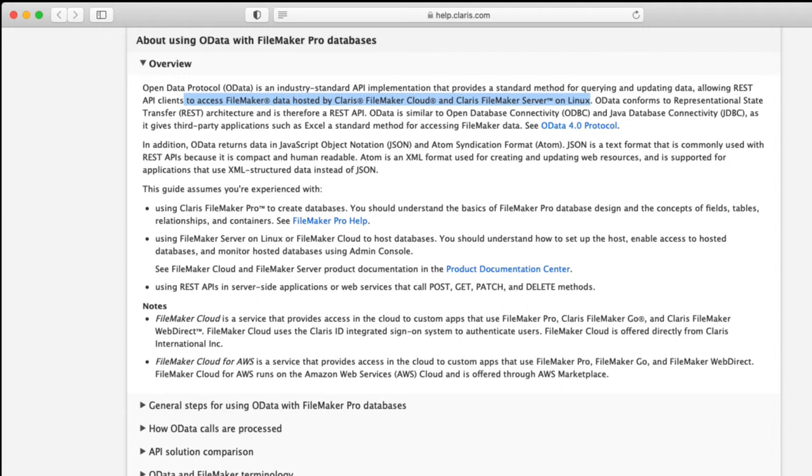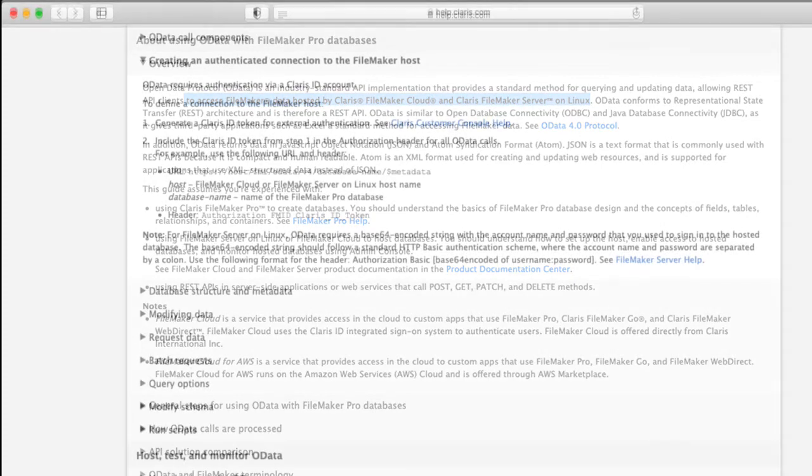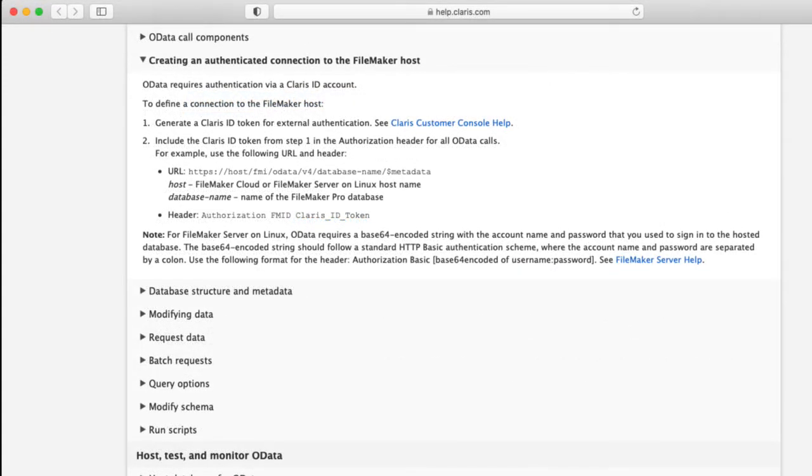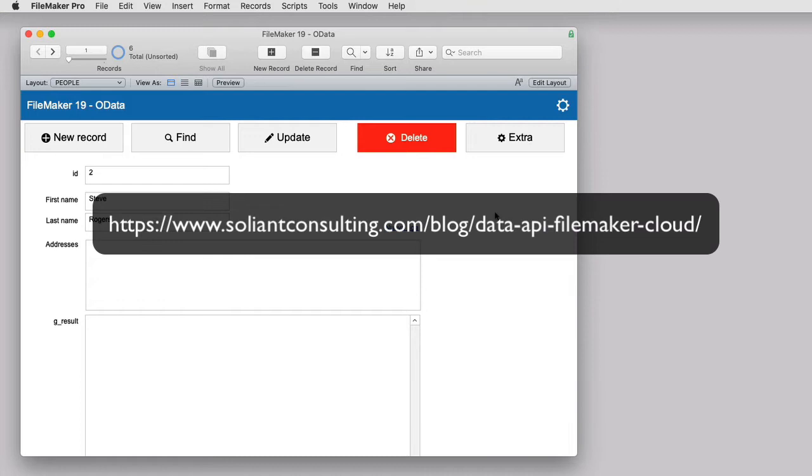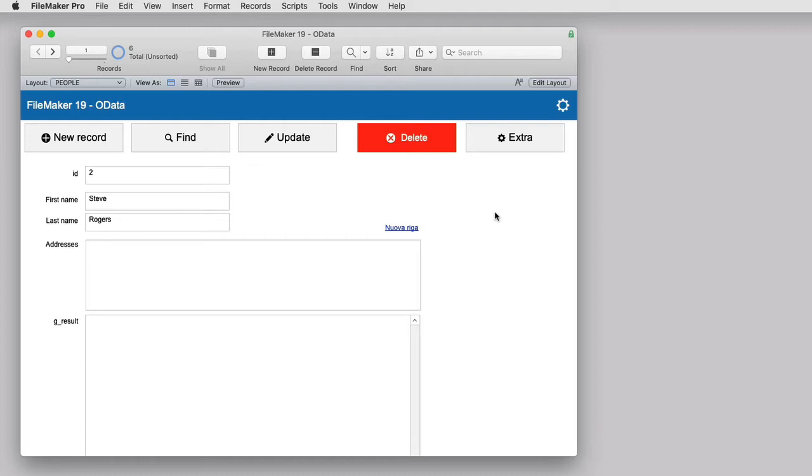While on FileMaker Server for Linux, the authentication procedure only requires sending the credentials of a user to whom the appropriate extended privilege has been activated, when our data resides on Cloud 2, first of all, we need to build an API call to the application that manages the Claris ID. From here, we can get an access token and proceed, but the whole process is a bit complex. In order to get through this procedure, I suggest you read the excellent article by Wim de Korte from Soliant available here.